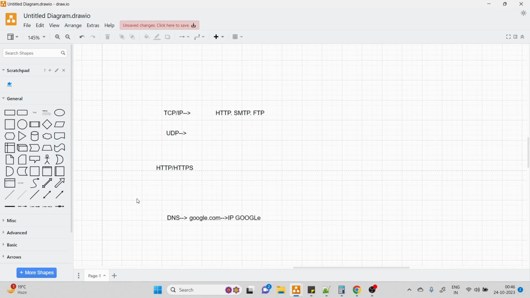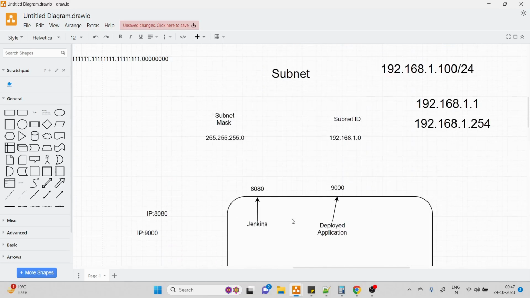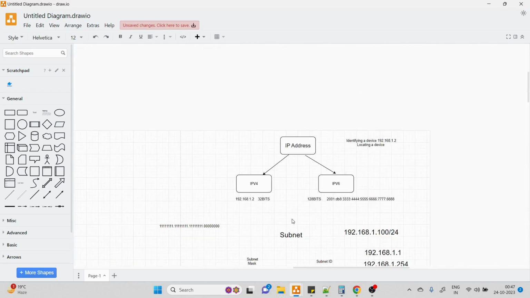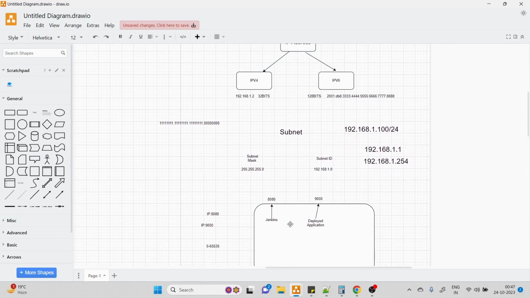Then we have another important topic, which is routers. Routers are devices that direct data packets between networks. If you want to establish communication between two different networks, then you will need routers, which transfer the data packets and establish connections. So these are some of the basics of networking that you should know. We did not jump into too much detail, because we won't be needing that much. How much we need, we understand now.